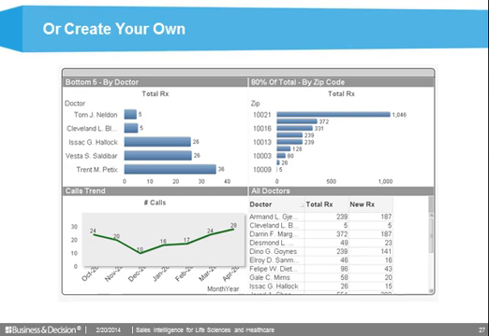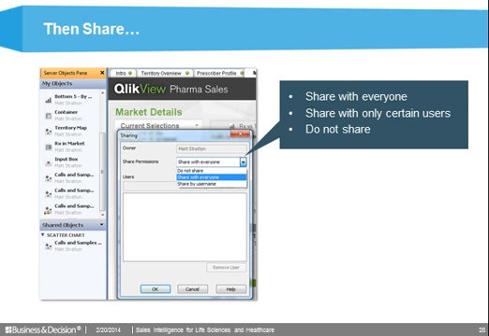The other thing that they could do is create whole new sheets, create whole new charts. They don't necessarily have to clone something. But if they're enough of a power user, then they can just create their own solutions on the fly. And the beauty is, of course, then they can share it. So before I pass this off to John, I want to share with you one thing about this particular project: once we finished it, we were sitting down with the customer and they had some more requirements that they wanted to go through and have us go ahead and develop.